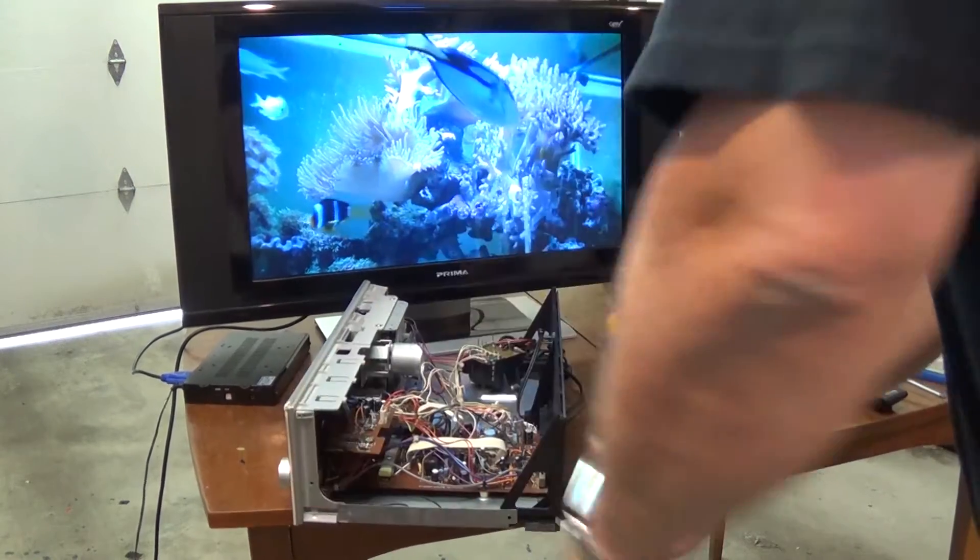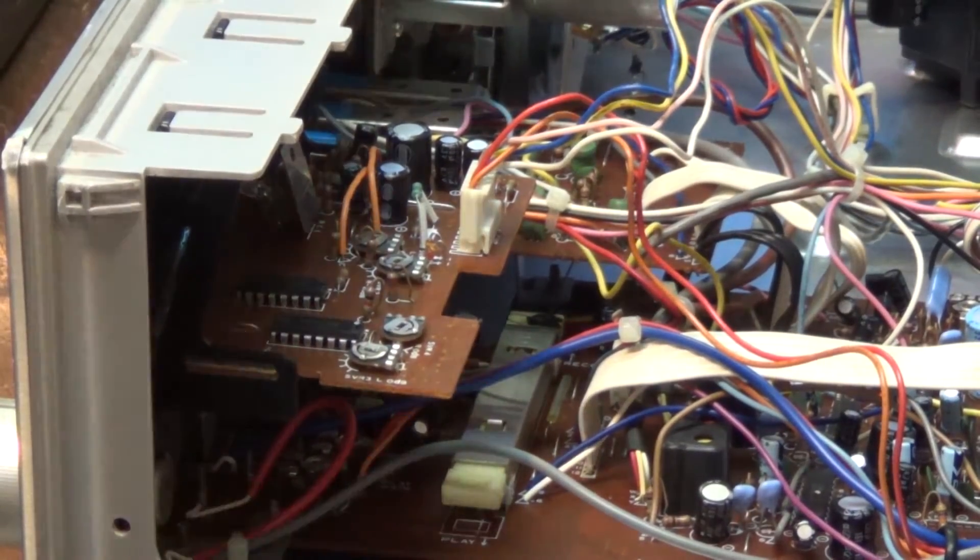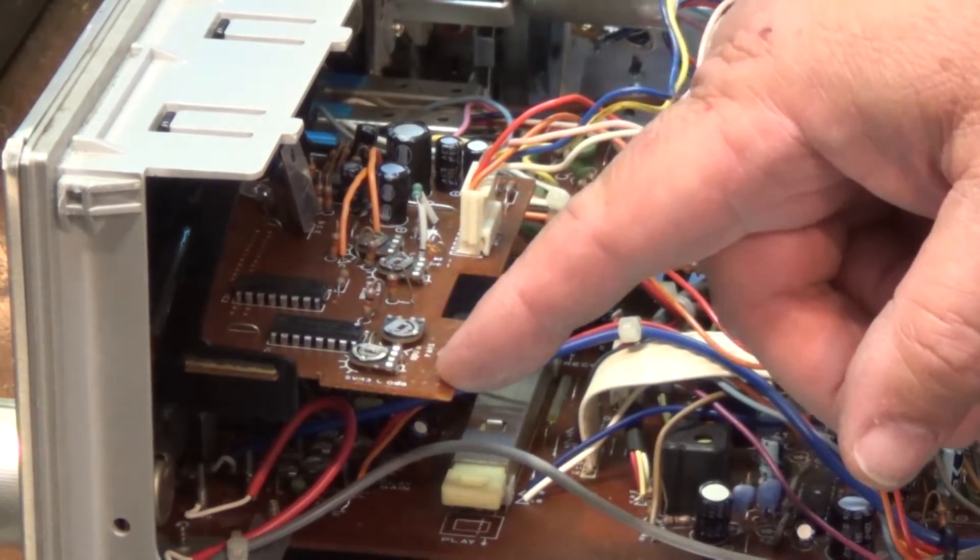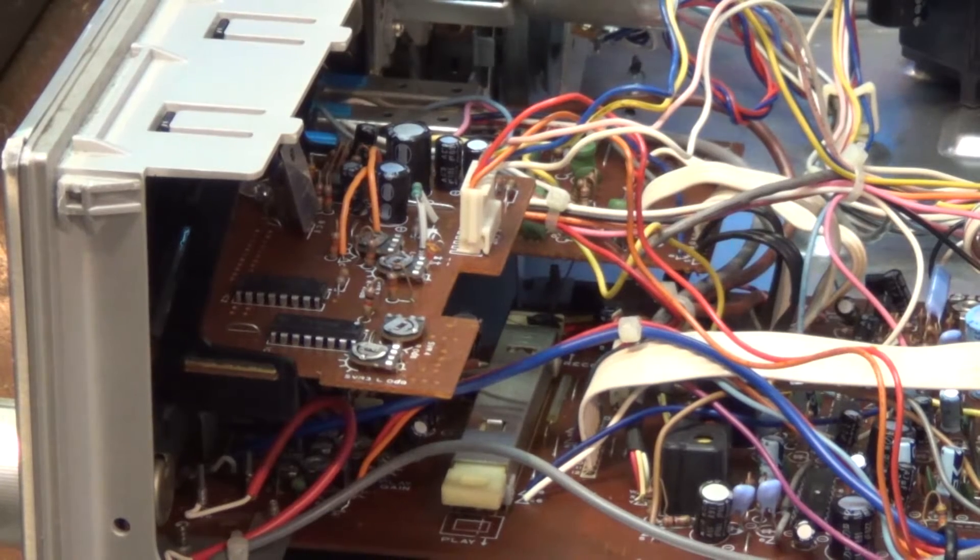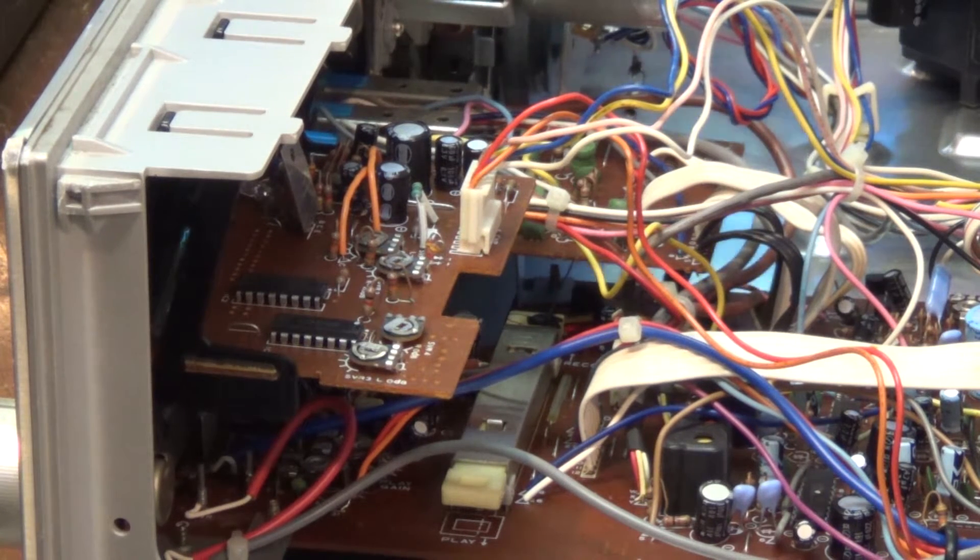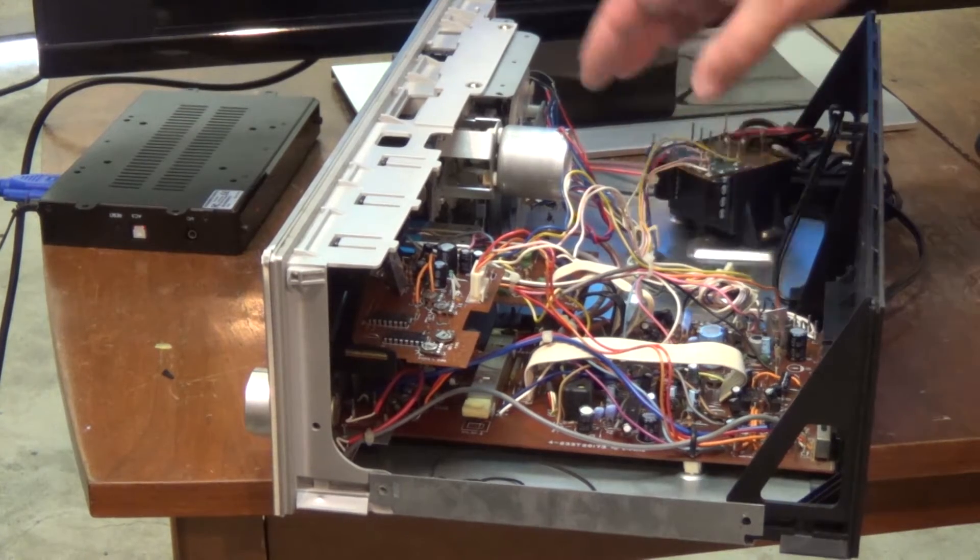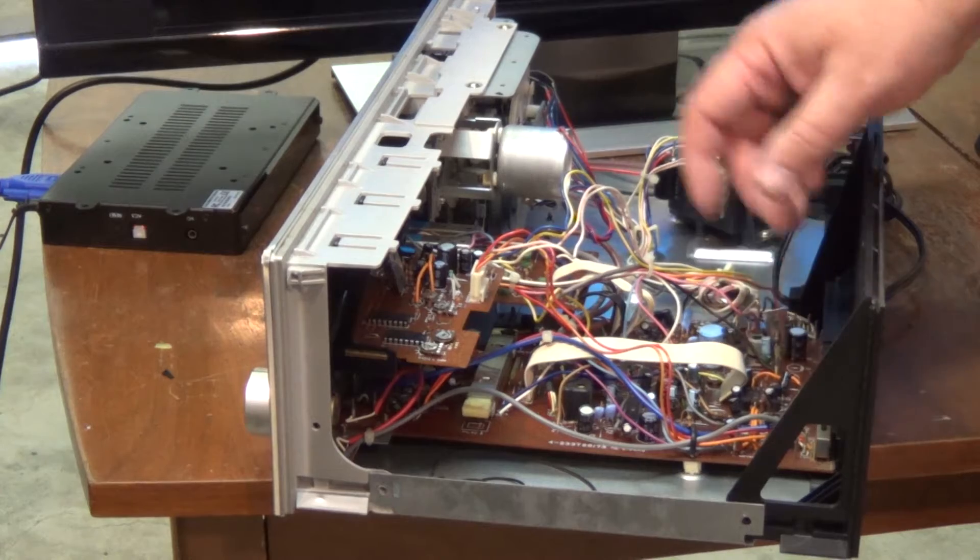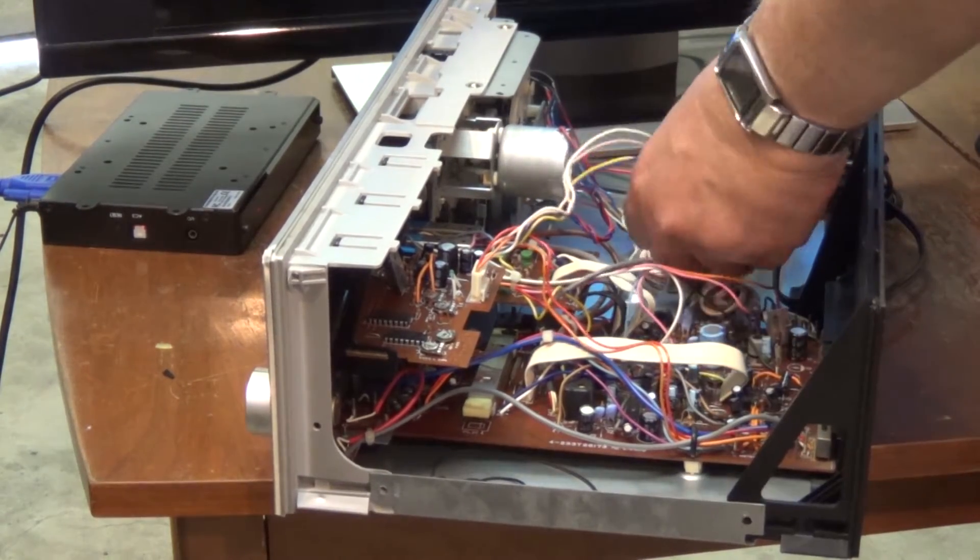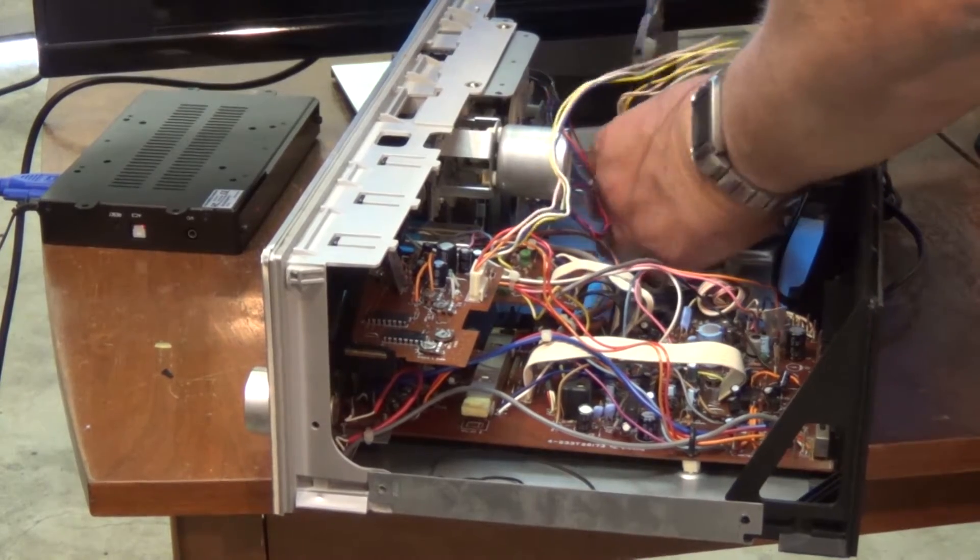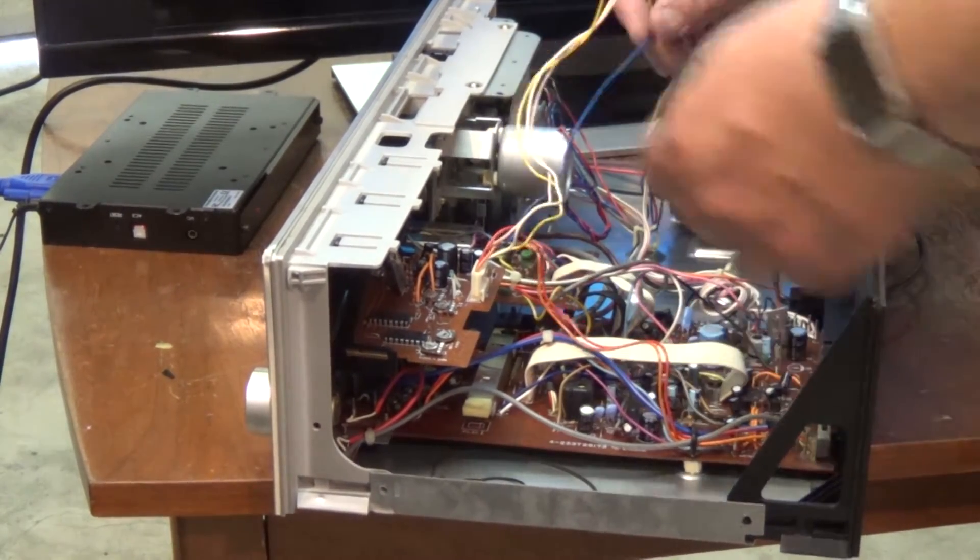Anyway here's what I need to take out of this thing, it's going to be pretty simple. Everything is all self contained on that board and what makes this such an attractive piece of hardware to work with is that it's got calibration controls for both inputs, so I'll be able to calibrate it at known levels so that the display will accurately display audio signals. And we got a power supply back here, it's got a little transformer back here. This has got the high voltage supply for the display as well as for the tape deck. We don't need all these ones but if we look here down on these wires, the wires from the vacuum display go directly back to the power supply so we don't even need to remove any of these, we can just take the whole harness off just as it is.